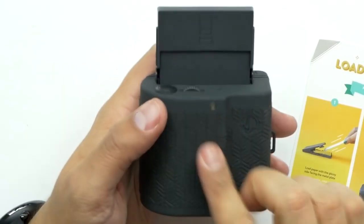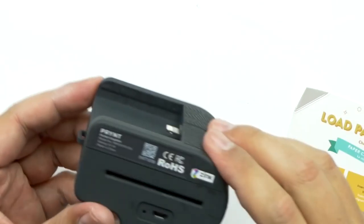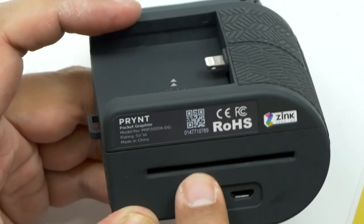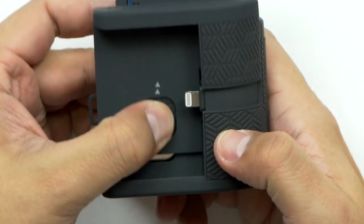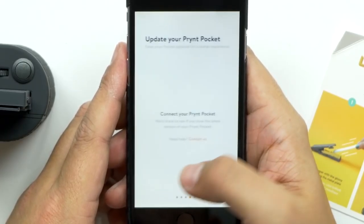Now you can see the actual device itself once I've got the cartridge in. I believe this part is for focusing — it's got a really nice grip on it, you're definitely not gonna lose your hold. On the bottom you've got the slot where the prints come out, and your USB port for charging. You can push this and slide it up — I think that's for adjusting for the correct size of iPhone. You've got your shutter button in the front and an indicator light so whoever you're taking a picture of knows when it's going off. The app lets you log in or connect with Facebook so you can share your stuff. It's got videos in the app showing you step-by-step what to do.